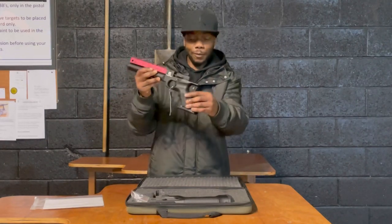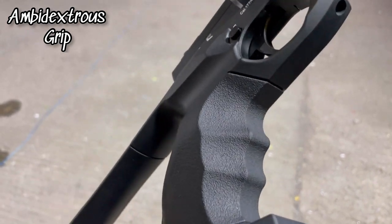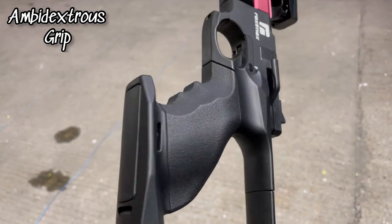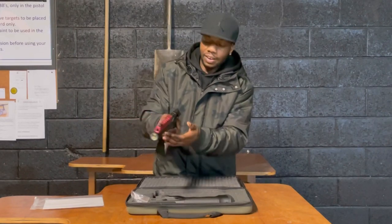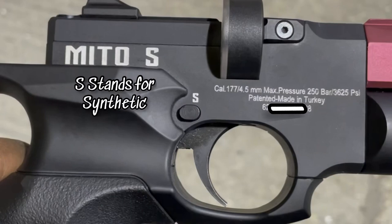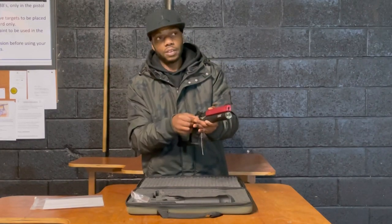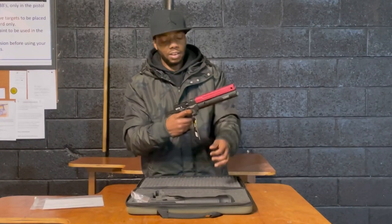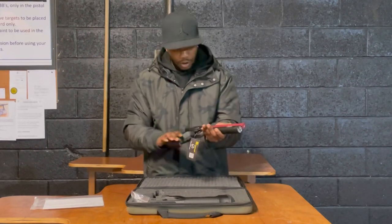So like I said before, you got the ergonomics on the pistol grip. I like it, fits into your hand nicely. All right, in front of the grip, you got your safety switch. So it's push it in. When you see the switch out, it's on safety. When it's in, it's on fire. Let me put that back on safe now.